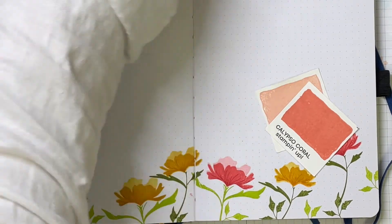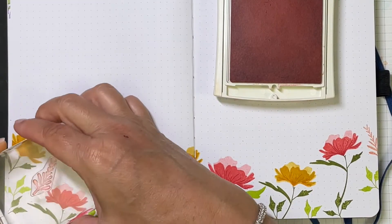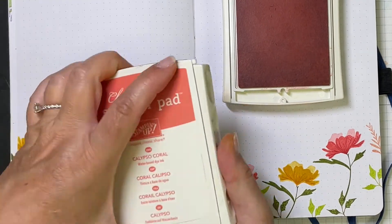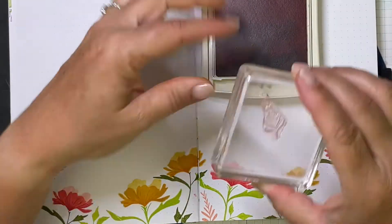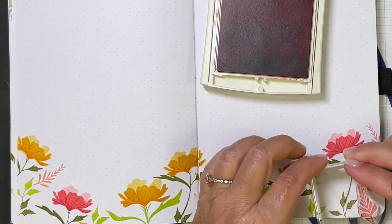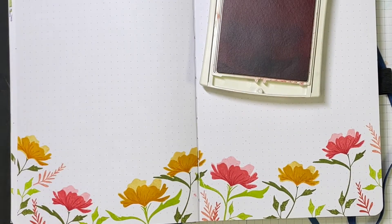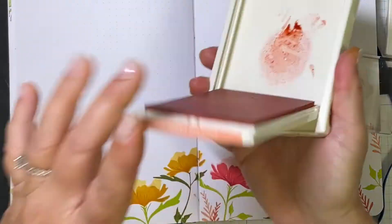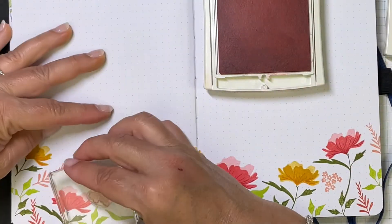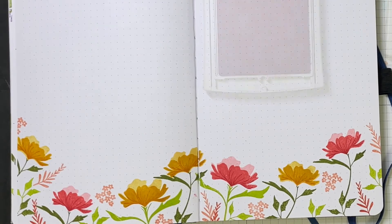At the beginning when I showed you my color palette, I had these peach and blush colors, and here's where I'm going to introduce those. There's a little sprig — two in the set — and I'm just using the smaller of the two, bending it one way and then the other to get a little variation. I'm using Crisp Cantaloupe and Calypso Coral inks to add a little blush shade. I'm also coming in with Crisp Cantaloupe and popping in some little tiny flowers in their own small groups, just filling in the spaces.